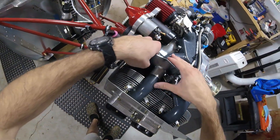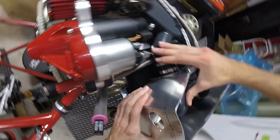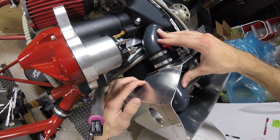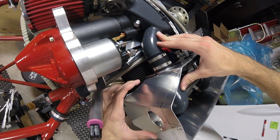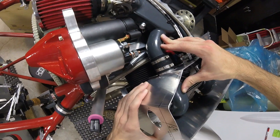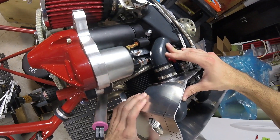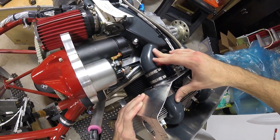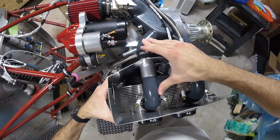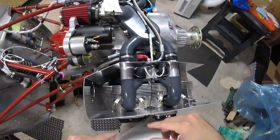I just noticed that it's really tight right here — the aluminum airbox is actually hitting the cylinder head fins. You can see right there, I think that's what this is from. It's kind of chipped the paint off and maybe bent that little outer portion just a tiny bit. If they get deformed it's not really good — it messes with the whole flow of things and I just don't like it touching there. So I'm actually going to take this back off, fix that, and then put it all back on.